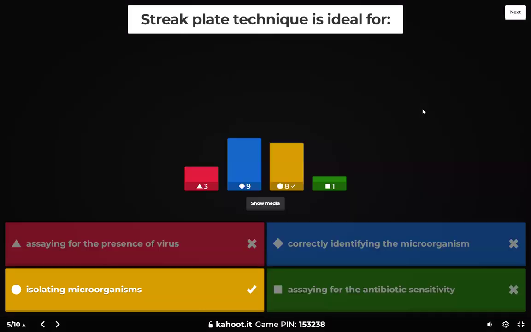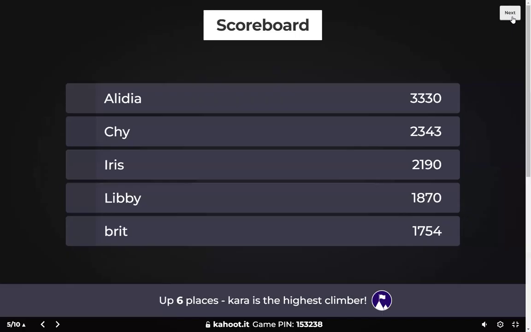All right, the whole point of a streak plate technique is to spread out those cells individually so we can get them spread apart as individual cells, which will then grow up into individual colonies. Each colony came from one cell, and so you can take that one colony with your little sterile loop and put it into a sterile media that it will grow in and represent a pure culture. The whole point of that is to isolate those organisms.